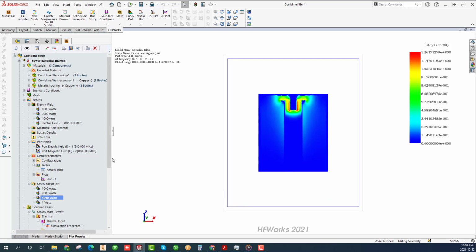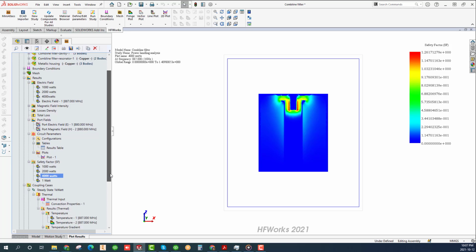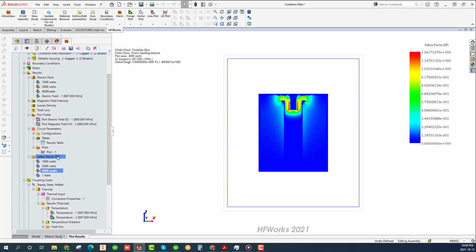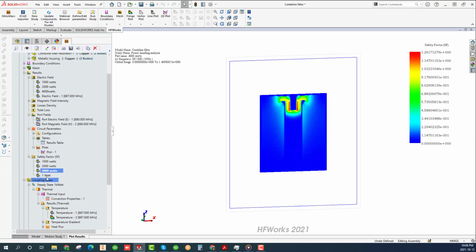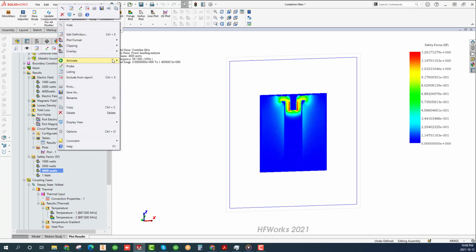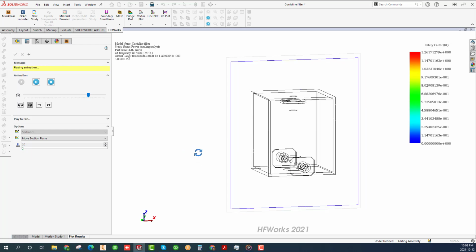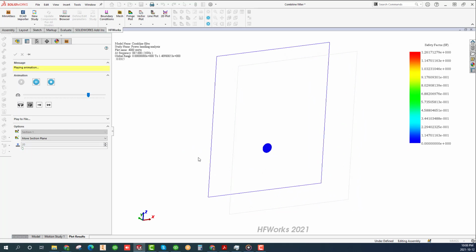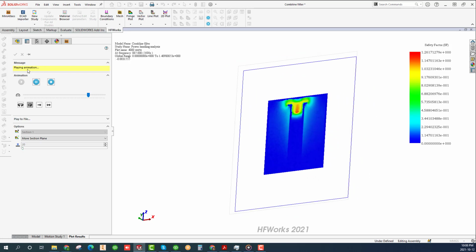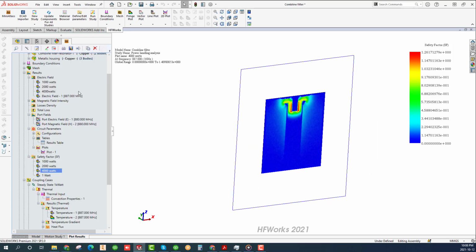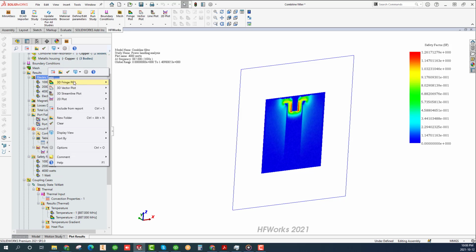Consequently, both the electric field and safety factor plots arrive at the same conclusion. It is far easier and more productive to use the safety factor. By the way, you can animate the section plots versus cuts, as shown. The vector plot of the electric field is also at your fingertips.